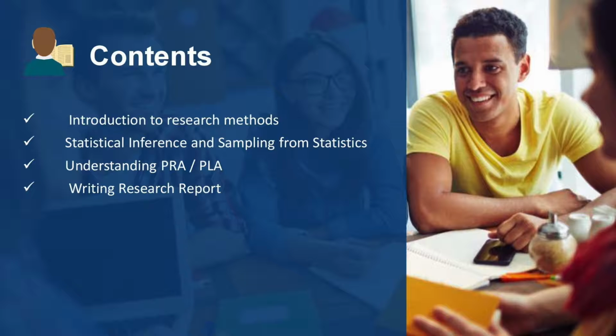Before we get into today's session, let us briefly look at the contents that we are going to cover in this module. We would be covering in the first chapter an introduction to research methods, second chapter statistical inference and sampling from statistics, understanding PRA or PLA, and writing research report.